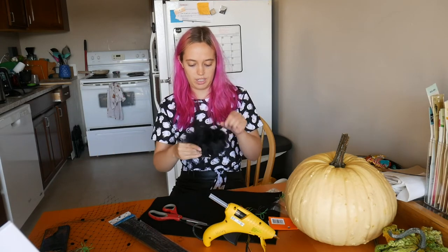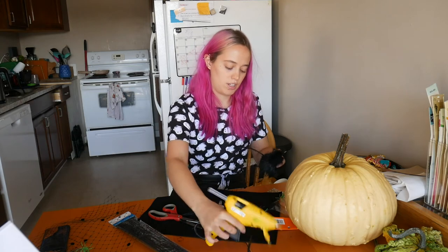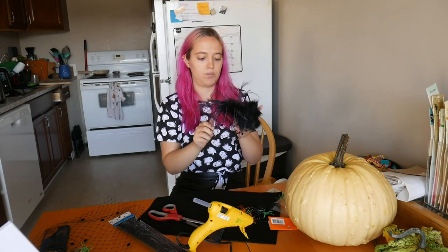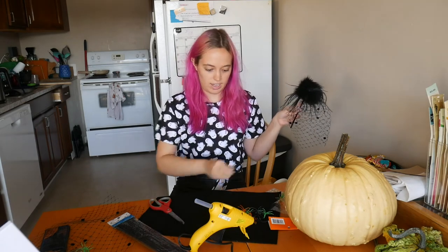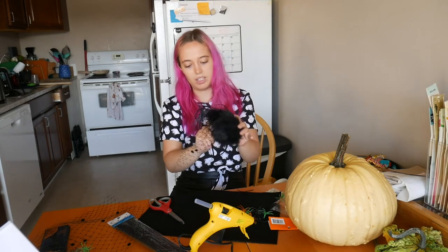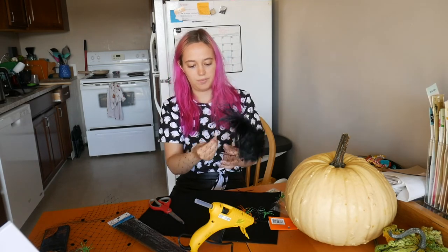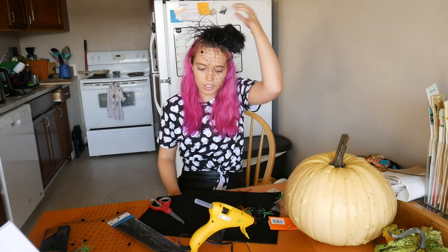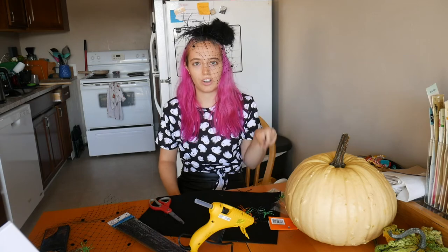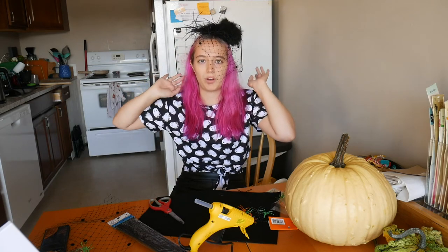Some of the cleanup and finessing I will be doing off camera. I'll just awkwardly glue the clip to it — in theory that should be easier because it's hard surface to hard surface. I'm trying to decide if I want to give them eyeballs, which is kind of why I got the rhinestones. This is chaos, but it's good chaos. I really want to put it on my head but I have to wait until the spider is in its position. It kind of looks like a spider! I'm going to put in the little baby spiders, and once I have all those in, I'll consider adding eyes. Then I'll wrap this part of the video and show you how it all turns out at the end.